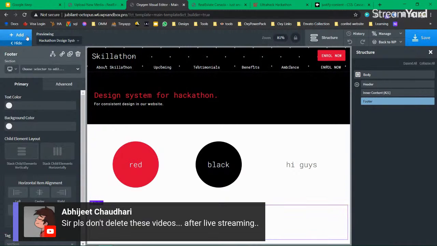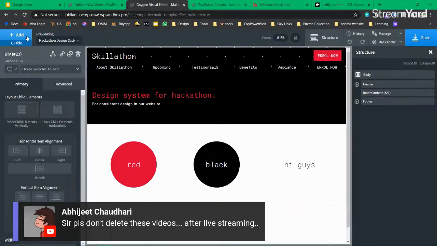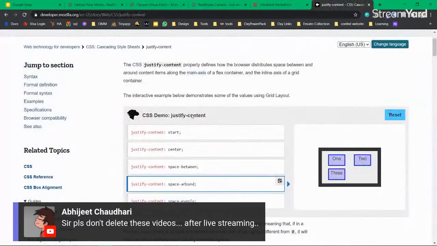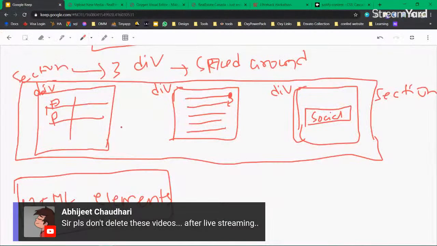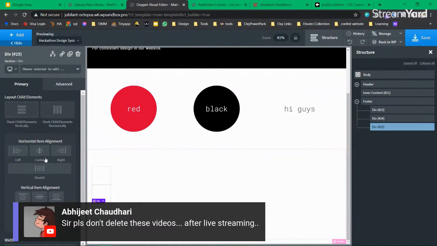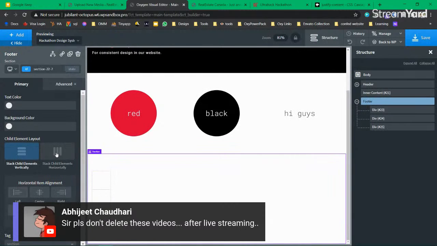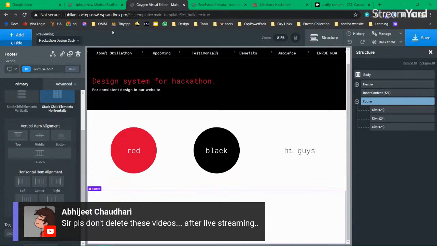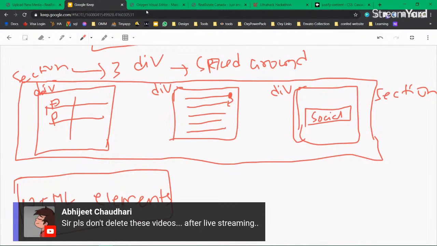You know what we need to do, right? We need to add a div, select this, duplicate it, and duplicate that again. Now we have three divs. One important thing is that the elements are one beside the other here. We can see the same thing in here, they are one below the other. That is what we get by default. But what we need is to put them one beside the other. We got that. And in horizontal alignment, we have to do space around.